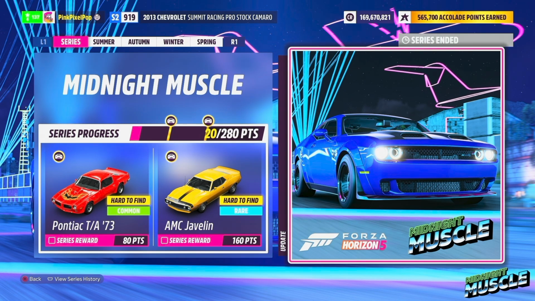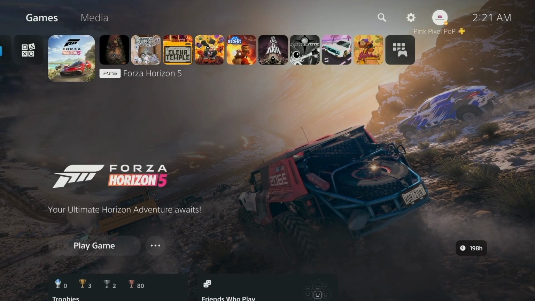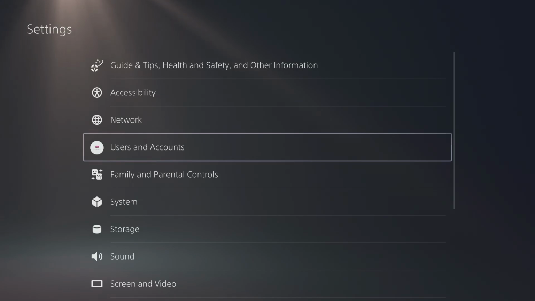Do not click on anything now. Just back out of your game, go into your settings. I'm recording this on an Elgato. The moment you do this, your PlayStation captures will turn off. Anything you try to capture, a screenshot or a video clip, will not get captured.